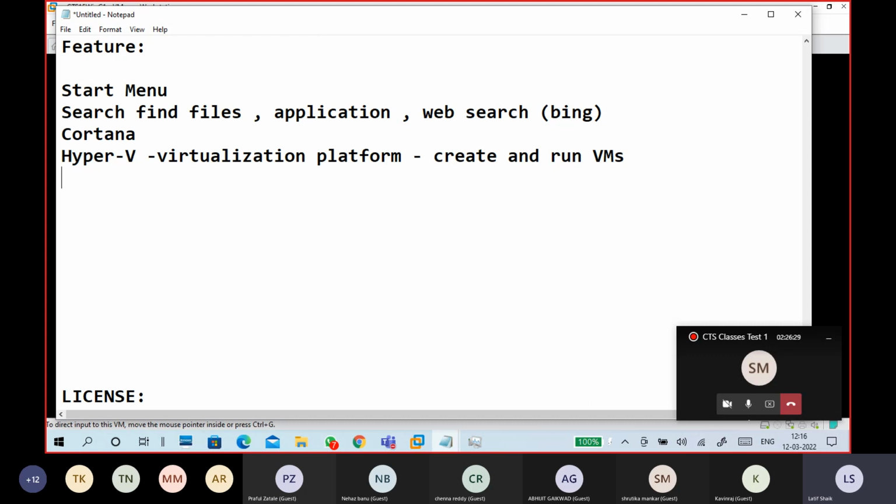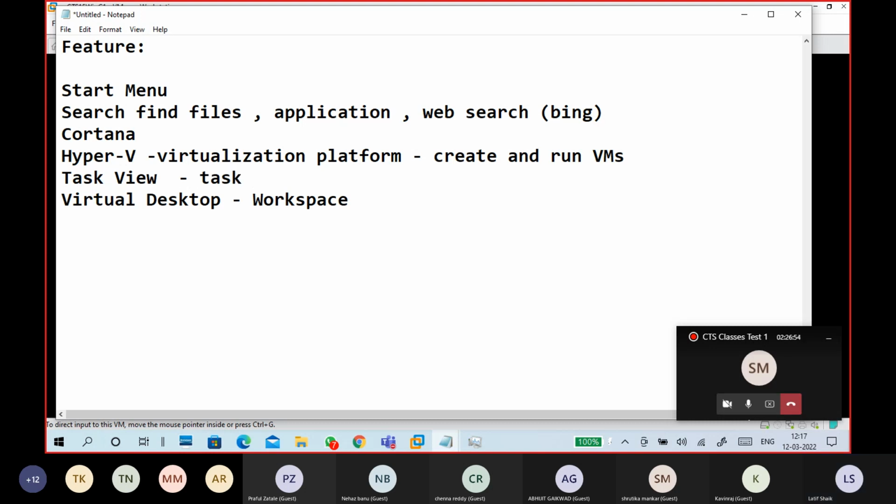File history, task view, virtual desktop. It is not really a desktop, guys. It is just a workspace only. Task view will show the task history.